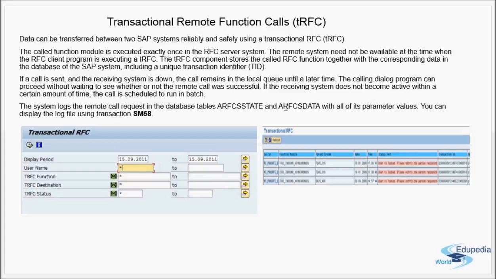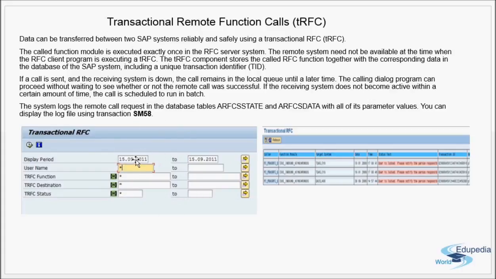To store all this transactional RFC information, we have two tables, ARFCSSTATE and ARFCSDATA, which hold the data and the state of the transaction ID. So when you execute SM58, this is the initial screen.